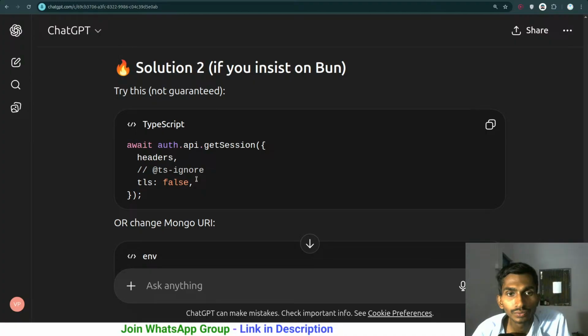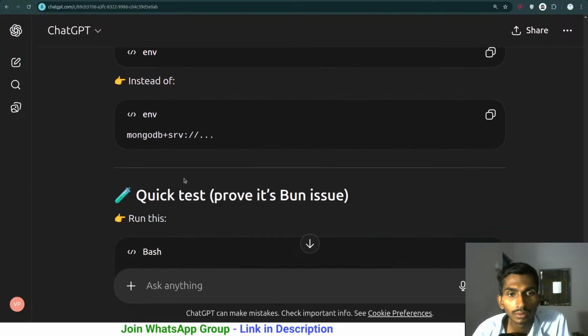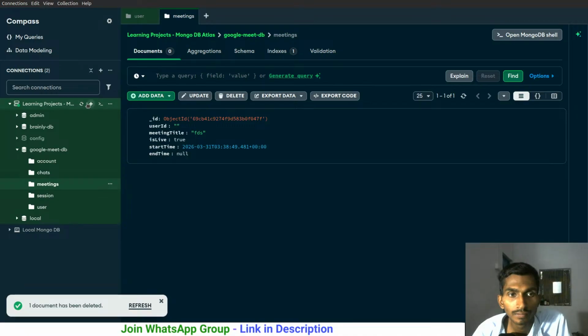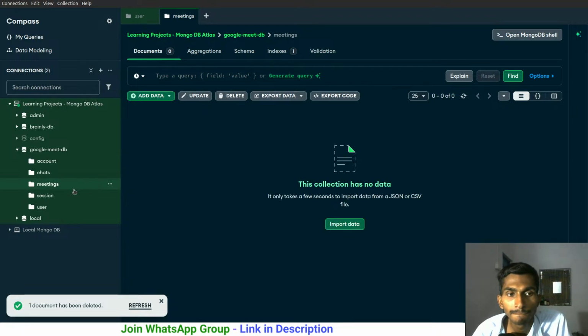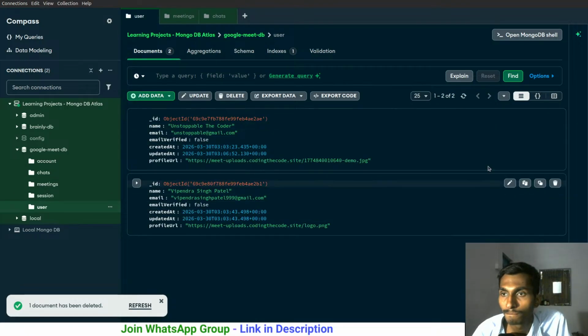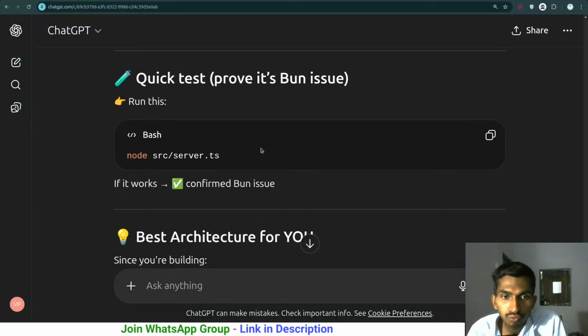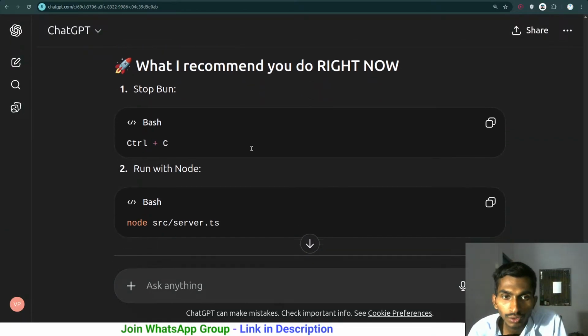TLS false. So try this, not guaranteed. Okay, fine. Okay, Node cannot really be used directly, so that is the problem.